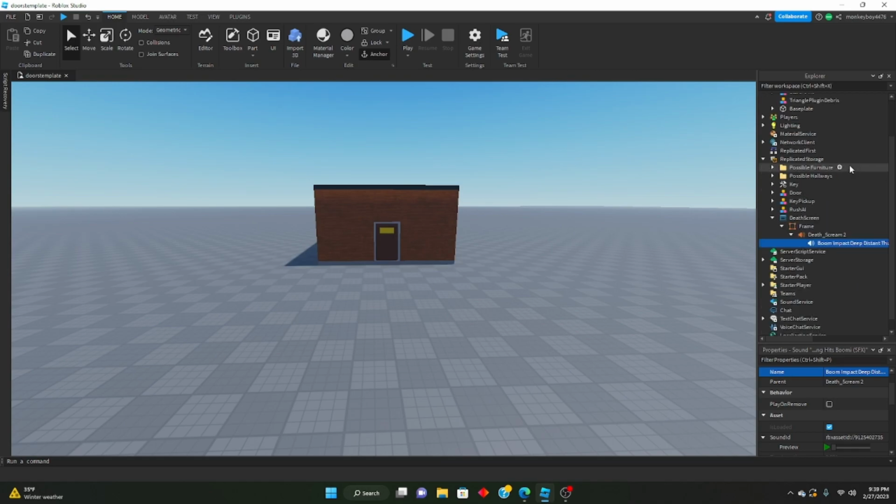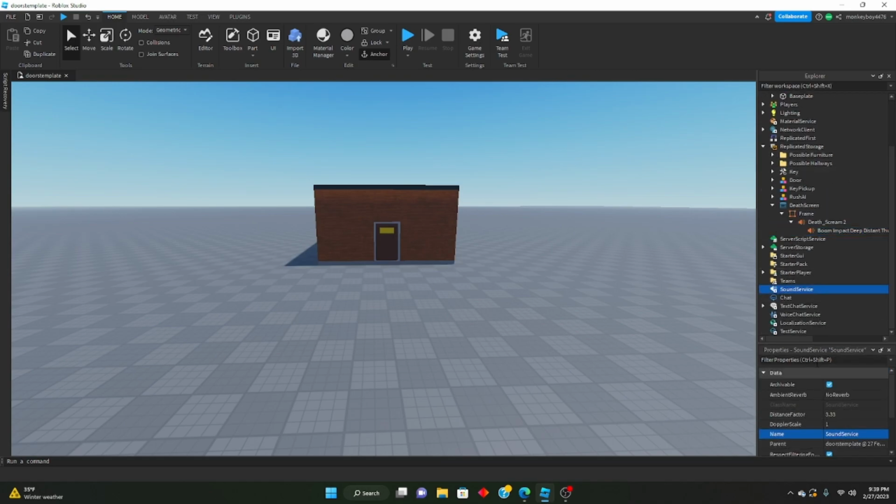And one other thing, if you want your sounds to sound different, if we go into the sound service, you can put stuff. Like, you have no reverb on right now, right? But if you change it to something like hallway, and then you play these back, you hear that echo. It sounds a little bit different, which I think sounds a little bit better.